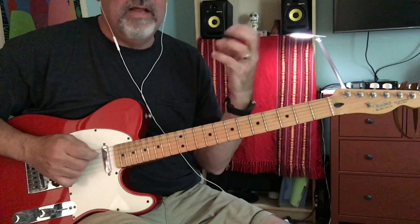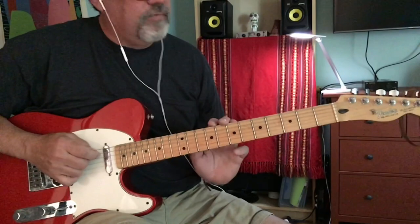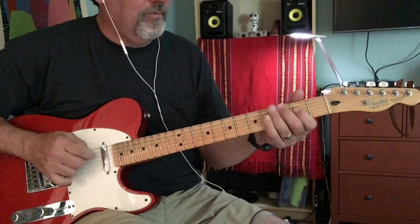And go ahead and explore all that, move it around to different places and different keys and things. But sticking with this A for the sake of this lesson, you could also do it here. Okay, and that's really useful because you're in an A groove.